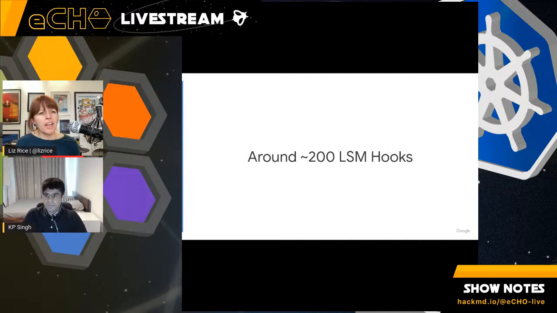So I guess for a lot of people who have had some exposure to BPF programming, we might want to contrast LSM to some of the other places where we can attach BPF programs. I think for a lot of us, certainly when I do Hello World, I'm typically thinking about attaching to a K probe.